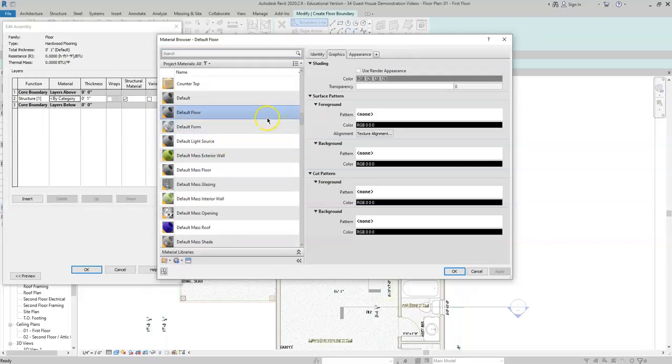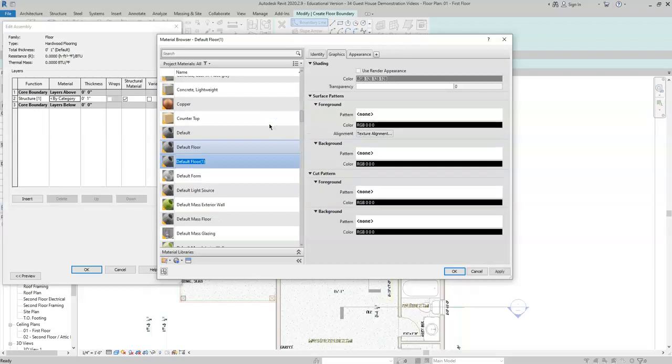And we are going to right click and we are going to duplicate. Okay, we never want to override a default because then we will not have it for the base of our future materials. Okay, so we are going to rename this. We will say hardwood floor.